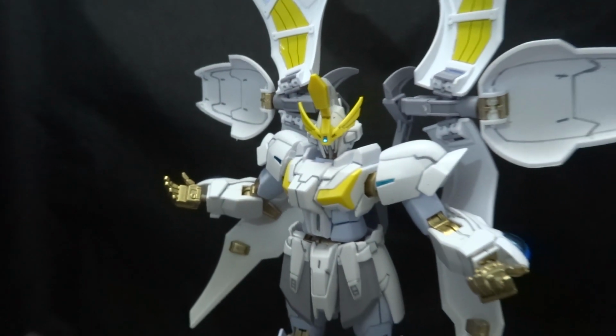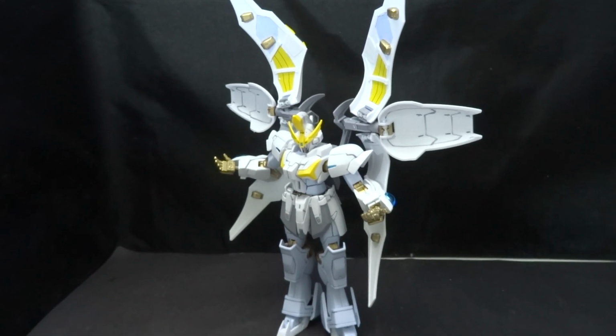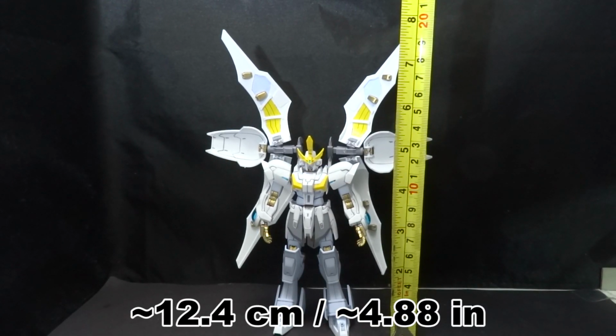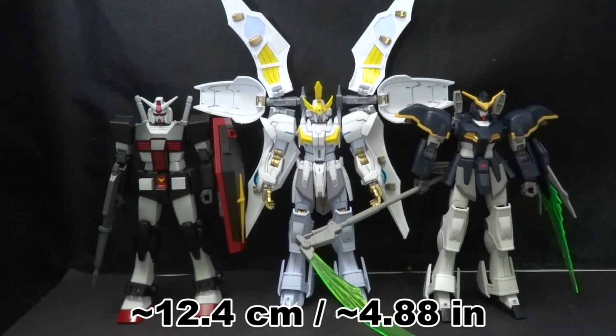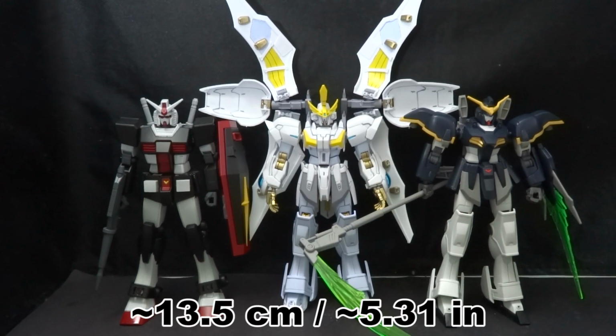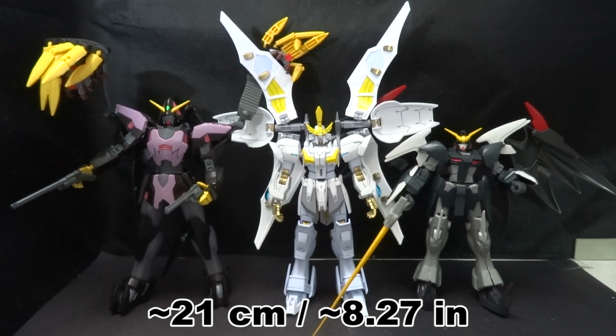It looks nice overall, but personally, this kit really demands the extra panel lining at the very least to look presentable. At 12.4 cm tall, it's still shorter than the average Gundam, but the mohawk and wingspan increase that to 13.5 cm and just shy of 21 cm respectively, giving it extra height and display profile.